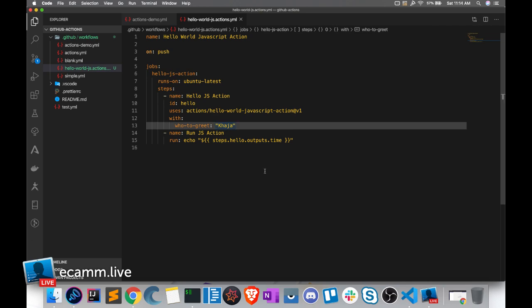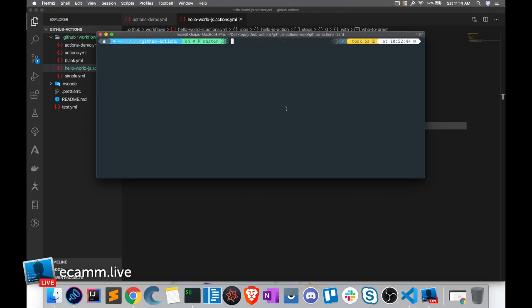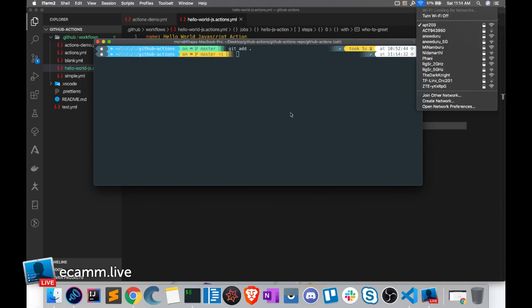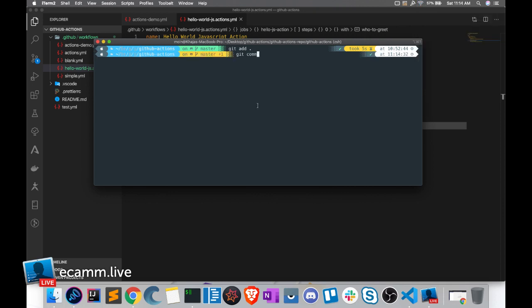Okay, so now if I commit this again, wow, it's taking forever. Okay, hello world JS actions.